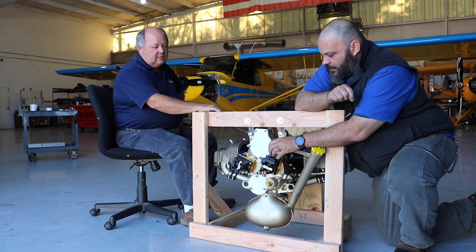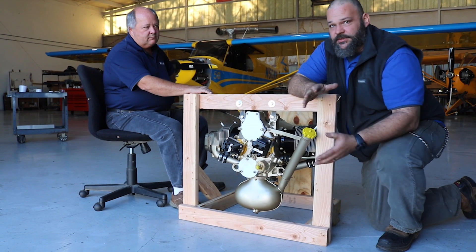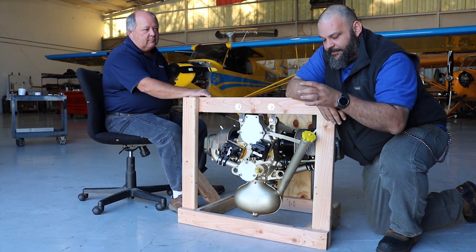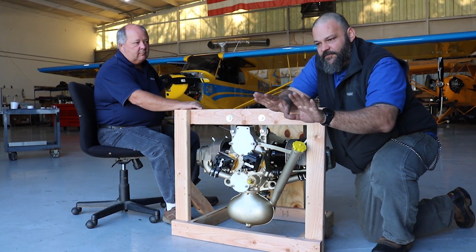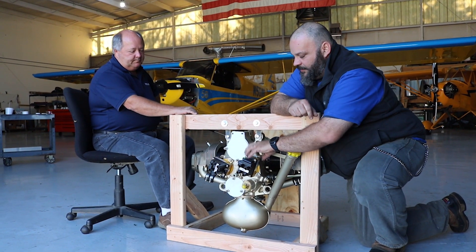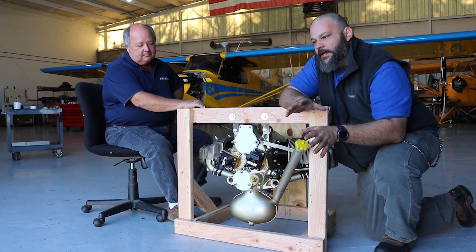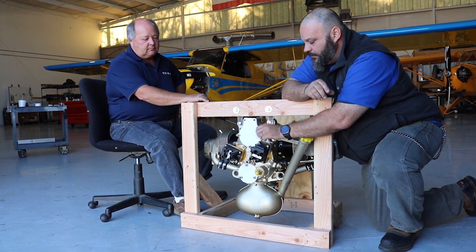The E-MAGs are a great system with a nice strong spark. One of the best things about them is you can clock them in any position you want. Everybody's used to traditional magnetos where you install them and then final time them with a little twist, but the timing sequence on these is completely different, so you can put them in any orientation you want. It really makes it nice for clearances and keeps them out of the way.